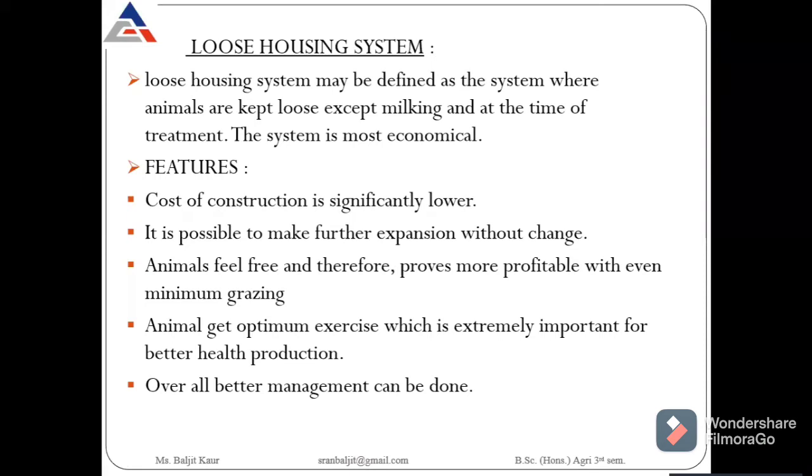The cost of construction is significantly lower, right? It is possible to make further expansion without any change. Animals feel free, and they also prove more profitable even with minimum grazing. Animals get optimum exercise, which is extremely important for better health and production, right? As they are loose, they can move here and there, so they can get optimum exercise, which is very important for their better health and production. And overall, better management can be done in loose housing system.